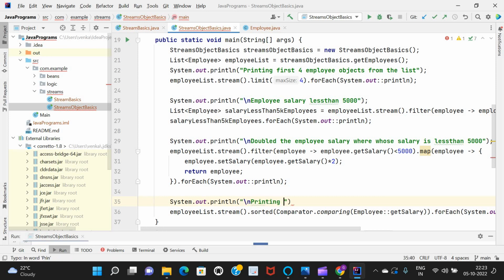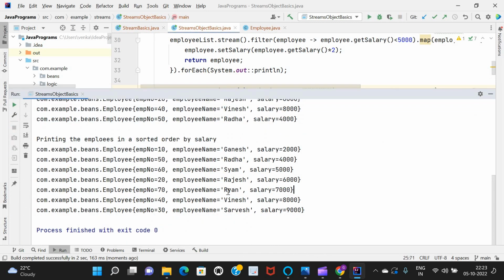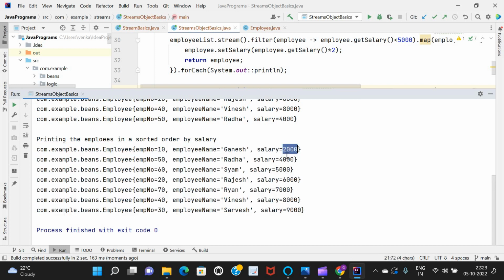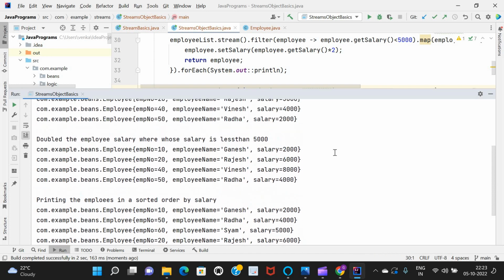Printing the employees in a sorted order by salary. So let me start this one. See here, I ordered the employees based upon the salary: 2000, 4000, 6000, 7000, 8000, 9000. These all have been ordered now.